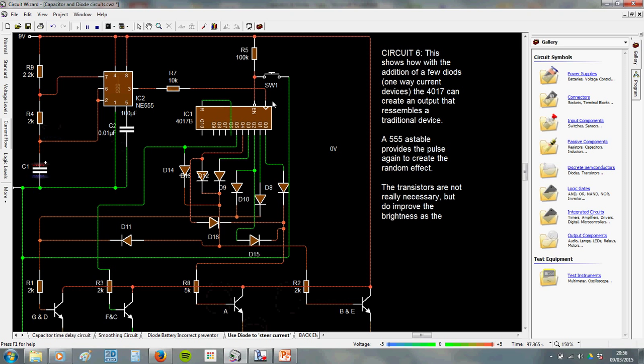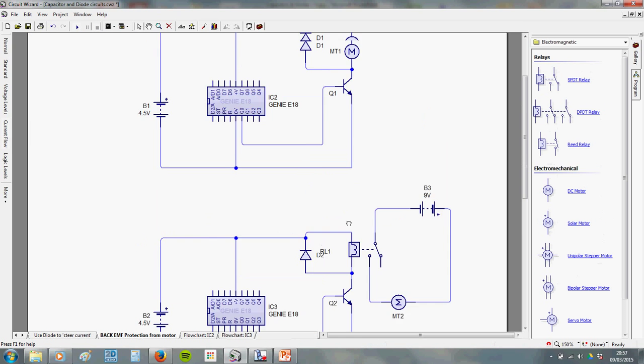Alright, just to show you that again, just watch all the different paths that go red as I cycle through the numbers. Okay, I'll leave that running a few times. So that's steering with diodes. Easy. Final use. Back EMF.